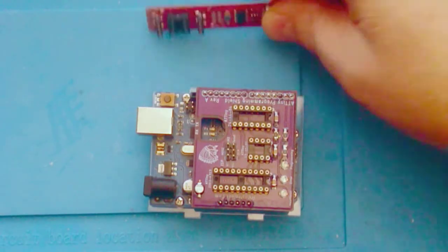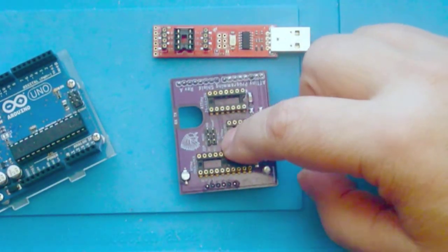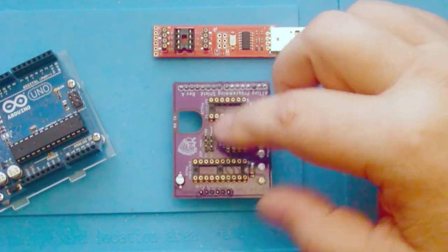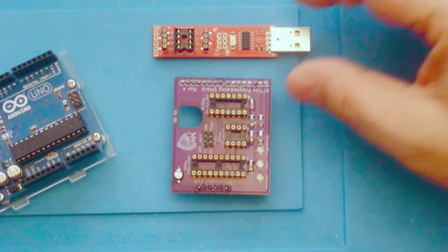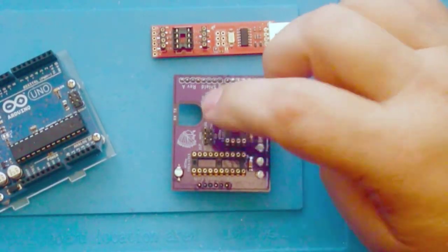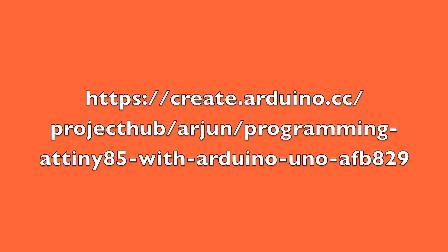And this costs $20 for the SparkFun. And this board here will cost you $25 to build, but you can build three of them. That's because at OSH Park, you've got to buy these circuit boards in quantities of three. However, these are so highly prized, you could build three of them and sell two of them on eBay for, you know, 15 bucks a piece or more, and you could recoup your money. And so I highly recommend, if you're having trouble with this, and if you're going to be doing a lot of these ATTiny85 projects, to go with this. However, again, you can just use this board, and if you're not doing a lot of them, it's going to work out okay. And as promised, here's a link to programming the ATTiny85 using an Arduino Uno.